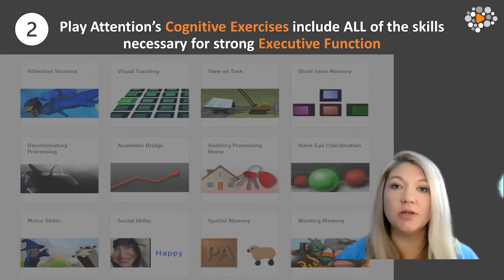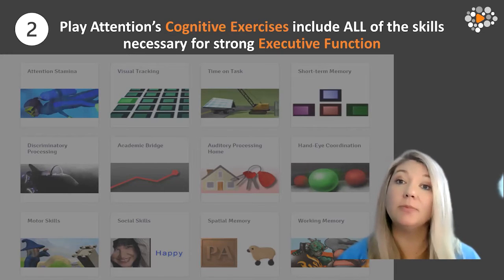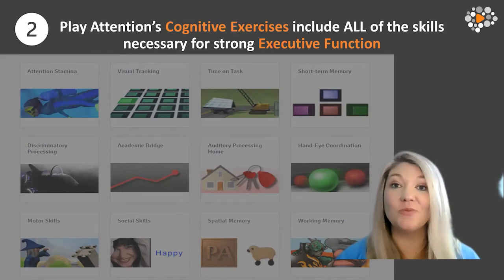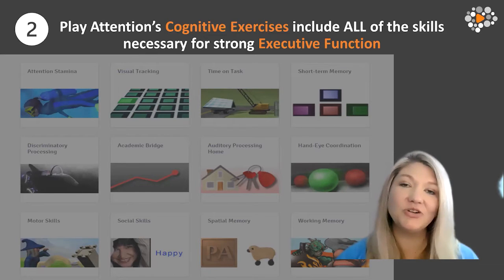Social skills, some individuals really struggle to understand those nonverbal expressions, right? So they miss that somebody's frustrated with them. They miss that somebody might be annoyed. They miss that confusion. And so this works specifically on building that for them. Spatial memory helps us remember where we left things. So if you work with somebody that loses everything, this is a great game to help them build that skill.